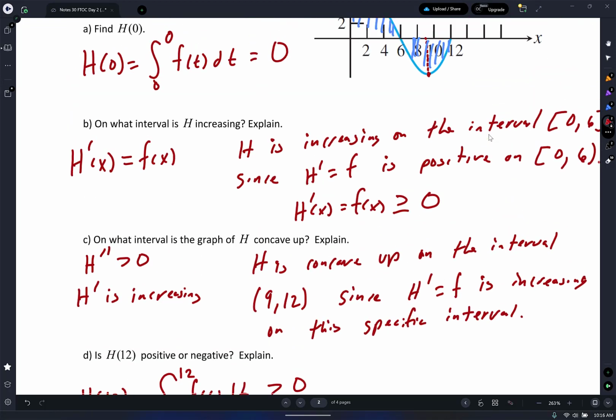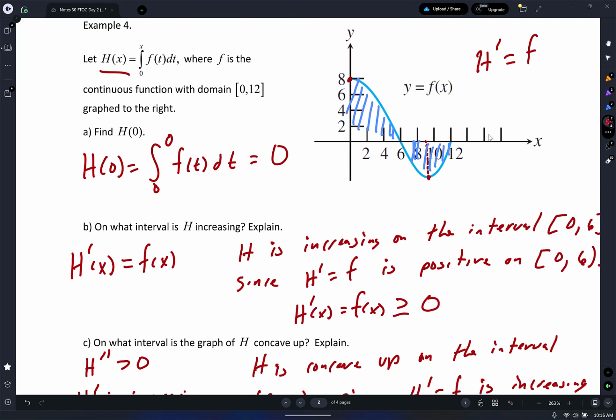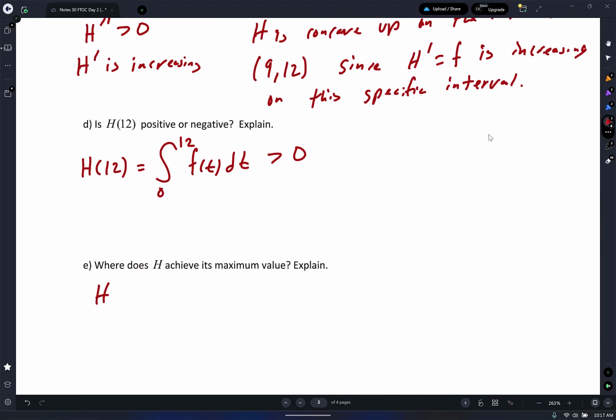All right. Now I want to know where h has a maximum. You have a maximum whenever the derivative changes from what to what? Positive to negative. So this is my derivative, h prime. So I'm looking at this graph. Where do I change from positive to negative? Right at 6. So h has a maximum. We don't know the y value because they don't tell us an initial condition, so we just know the x value where it has a max.